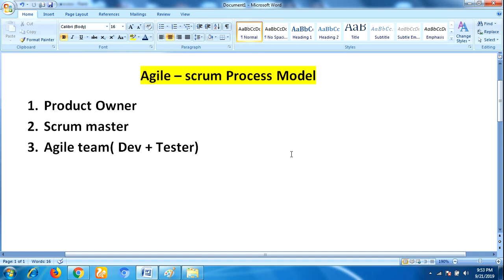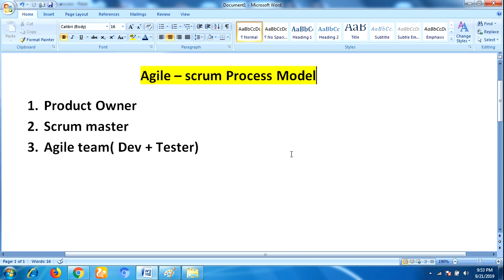That is the reason there are some advantages to using the Agile Scrum process model to develop a project. The first advantage is that requirement changes can be accepted at any level of the project. Second, we can save time and cost of the project. Third, quality can be ensured because each and every sprint will be tested multiple times.